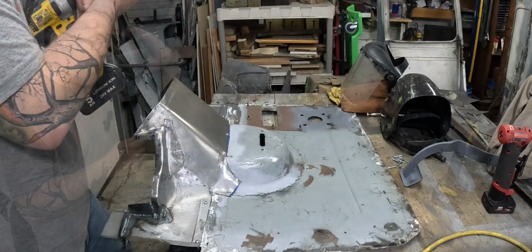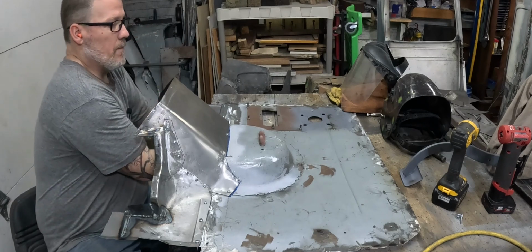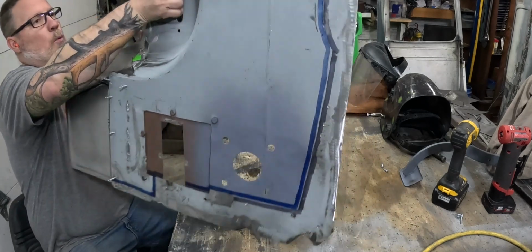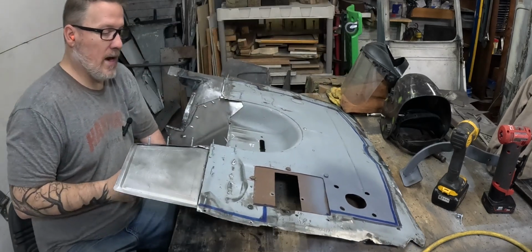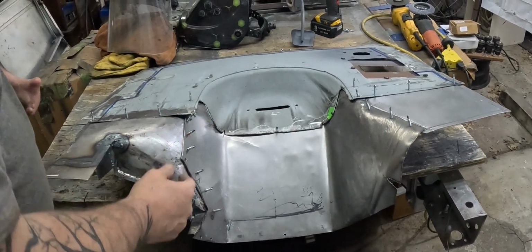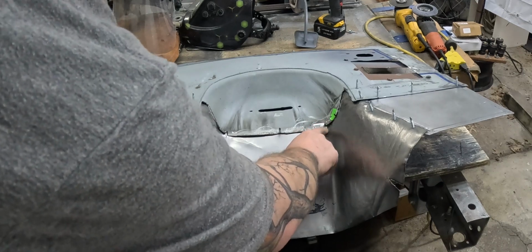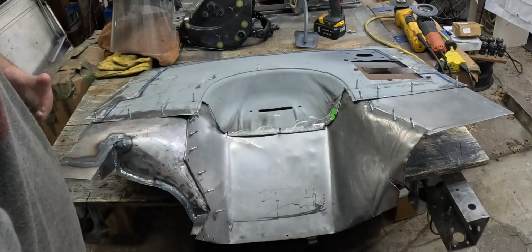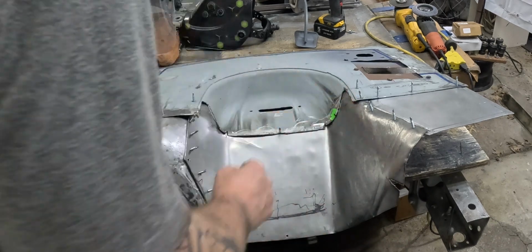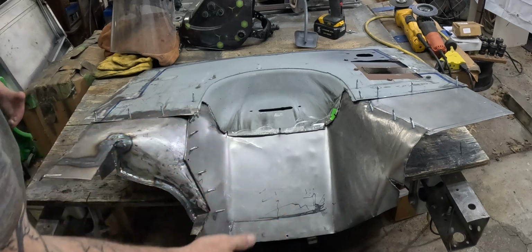And there's quite a bit of work left to do. And if you'll remember, what started this whole process was wanting to make this look a lot better. We've got to, of course, hammer these all down and get it flush together. We need to make sure these seams look better, decide what we want to do right in here, as well as right in here, and then just get everything fitting really well.